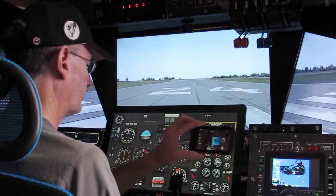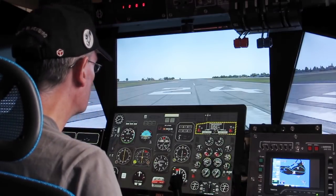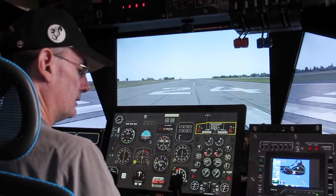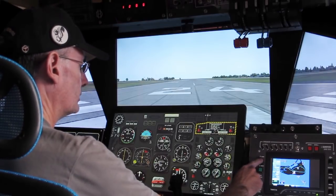Kilo Alpha Charlie Kilo Airport information November 1353 Zulu weather wind 264 at 9, visibility 10, sky clear, temperature 26, dew point 22, altimeter 3005. Advise on initial contact that you have information November.